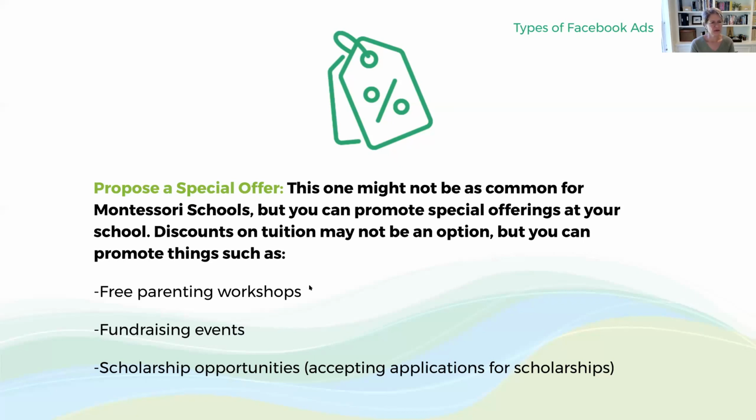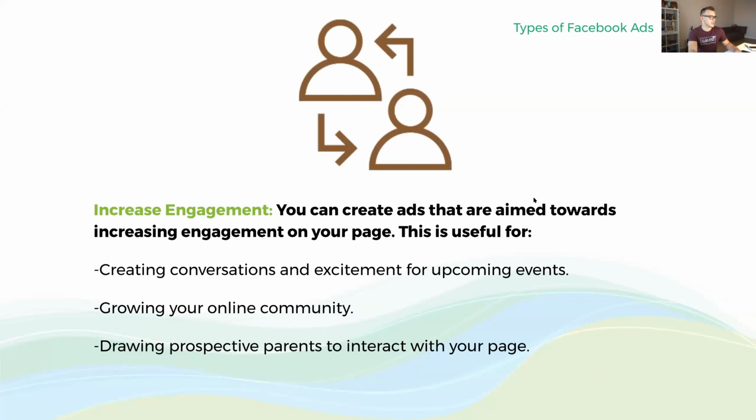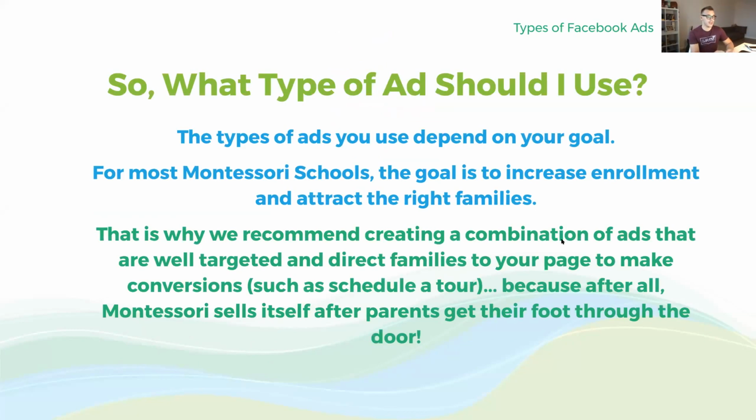Okay, awesome. So this is the purpose of special offer, increase engagement, and what type of ads should I use? So again, it depends on how technical you are and how much you're willing to learn and spend on Facebook. If you want to do proper ads, and by that I mean a 500 plus budget per month on Facebook, then I would definitely do two campaigns. I would do a conversion campaign. This is a campaign that will engage people in some regular offer. So a lead magnet, for example, or if you have a good blog post that people can read on your website, then you can create a second campaign.